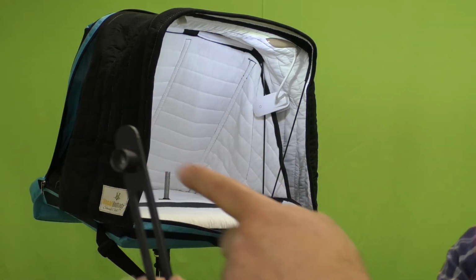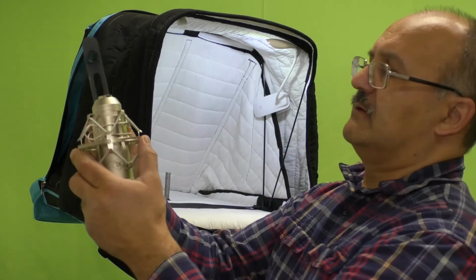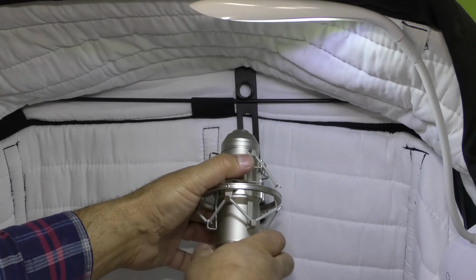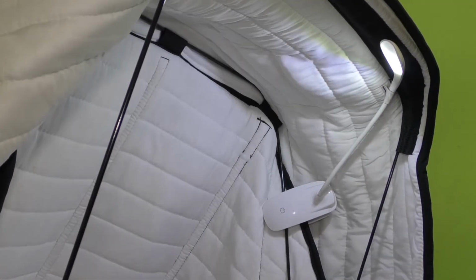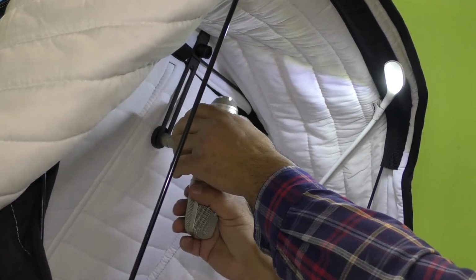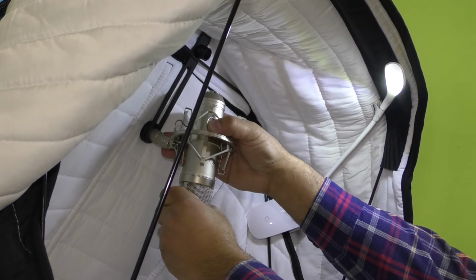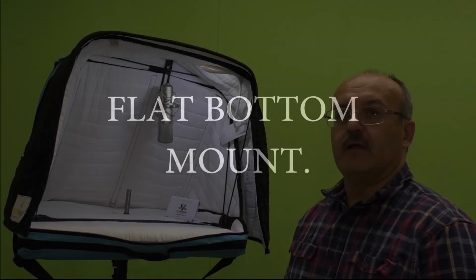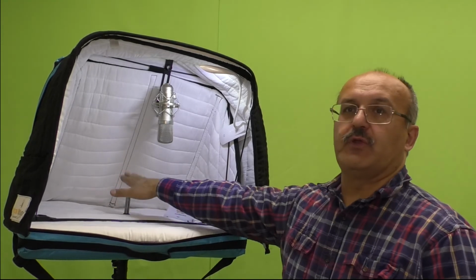Now, you see, this portion is going to be hooked up from the back, like that. And the microphone is going to be hanging right here, like that. So now when you have your microphone suspended from the top, you don't need this. You can use that space to put your laptop in or something like that.